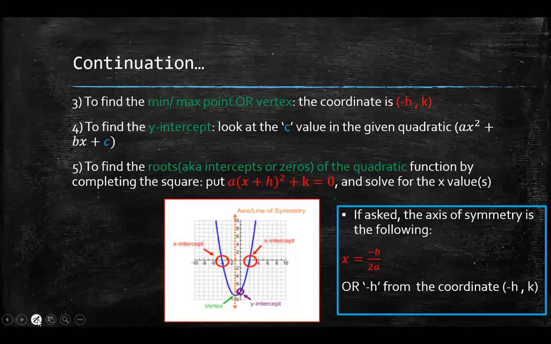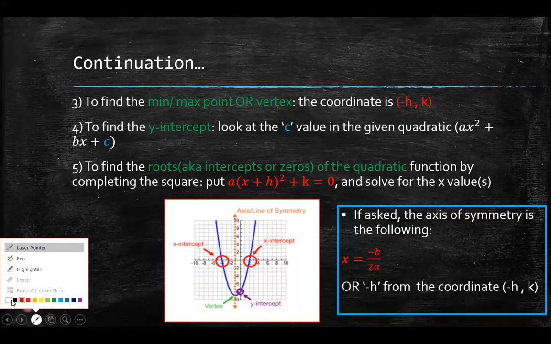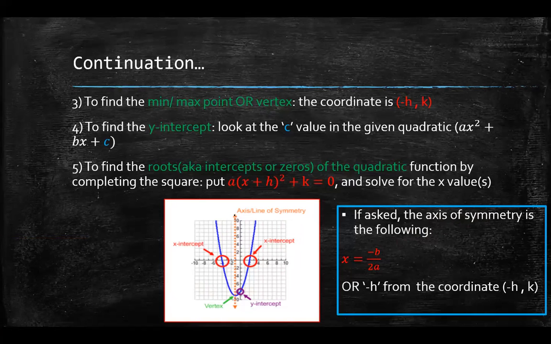All right, this right here is something I added in after. So if they ask you to find the axis of symmetry, look at the diagram here. The axis of symmetry, you know, line of symmetry, cuts a shape into equal parts. So the axis of symmetry comes straight down the center of the graph. So it splits it in half. This is one half, and this is the other half.